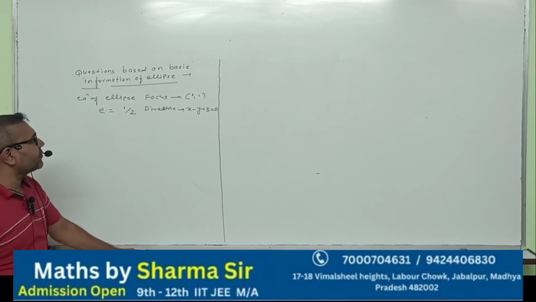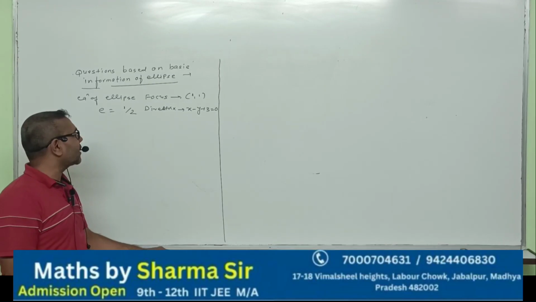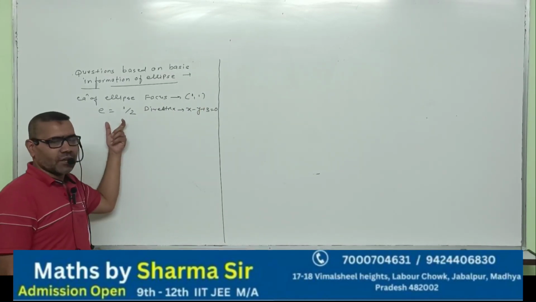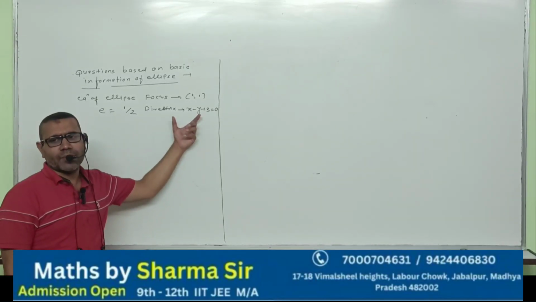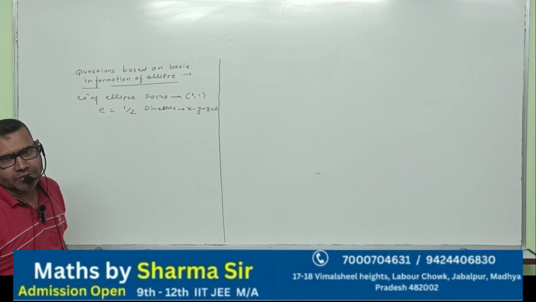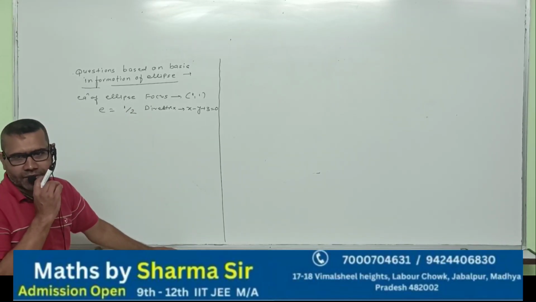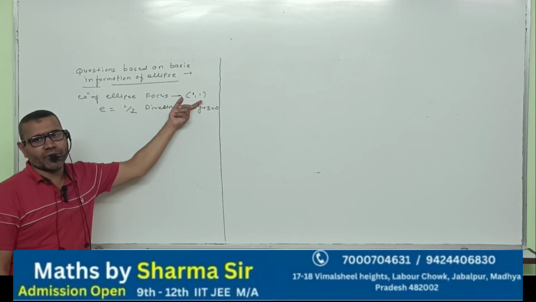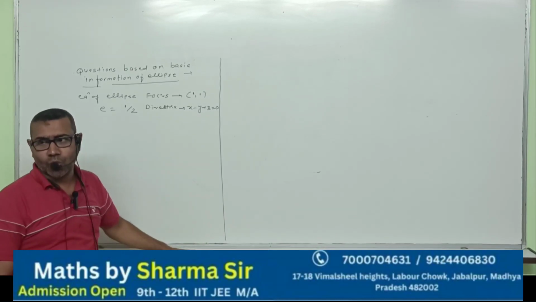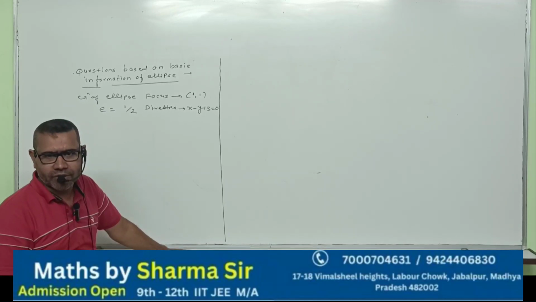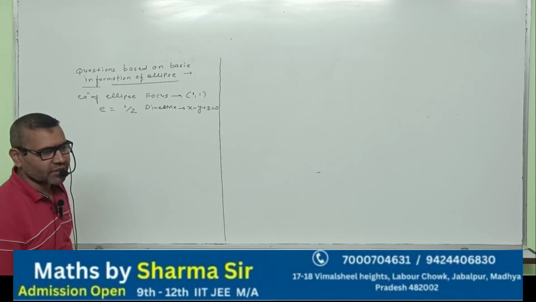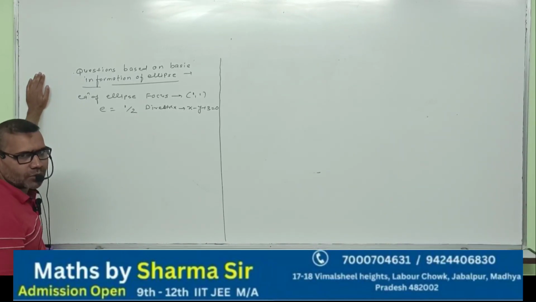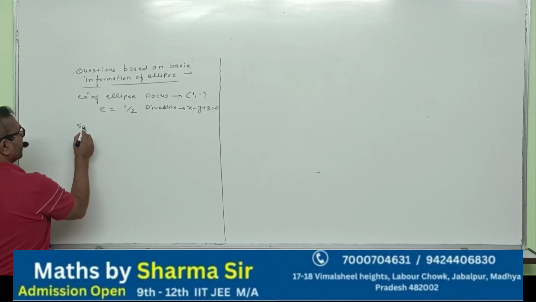So respectable, here falls the very first question based upon the basic information of ellipse. The question says that we want to find the equation of the ellipse whose focus is 1 comma 1, eccentricity E is 1 by 2, and equation of directrix is x minus y plus 3 equal to 0. If you watch the information being given in this question very carefully, now please listen to me very consciously. We want to find the equation of the ellipse जिसकी focus is given to me, directrix is given to me, eccentricity is known to me. If directrix and focus of any conic are given, and we are interested to find the equation of that conic, आप जानते हैं, this is the basic question based upon the very basic definition of conic, that SP upon PM is equal to E, or SP is equal to E times PM. So for the solution, let's begin the solution.